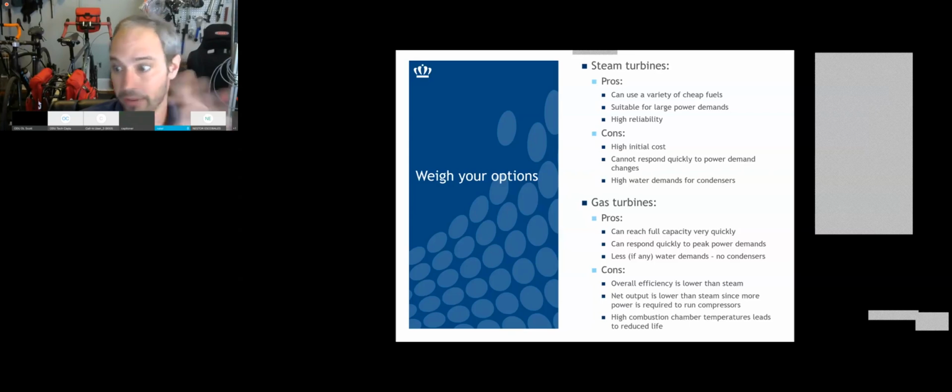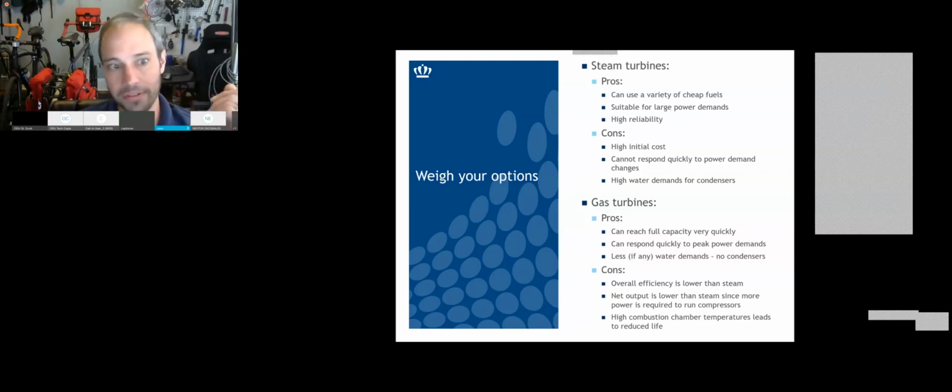In a steam turbine, the industrial furnace supplies the heat to the pot, which is the boiler, and the water's in there and it boils. So the temperature in steam turbines is maxed around 620 Celsius because the steam turbines can't handle that much. But combustion chambers hit really high temperatures because that's where all the fuel and air mixture is happening and explosions. So there's some pros and cons.